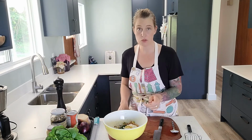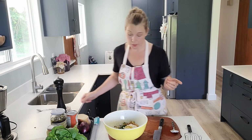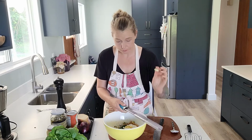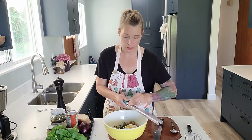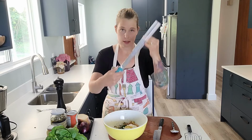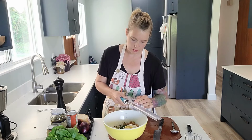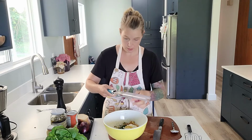And whatever pickles you use, make them your favorite pickles. I got Polish pickles today, which have just a tiny bit of sweetness, but I'm adding more zing with the mustard. Then I'm going for garlic. I'm doing a whole clove of garlic. And then rather than mincing it by hand, I'm just using my handy dandy zester, or microplane sometimes it's called. Handy for so many things other than just zesting citrus. And then there's garlic paste that comes out the other end.